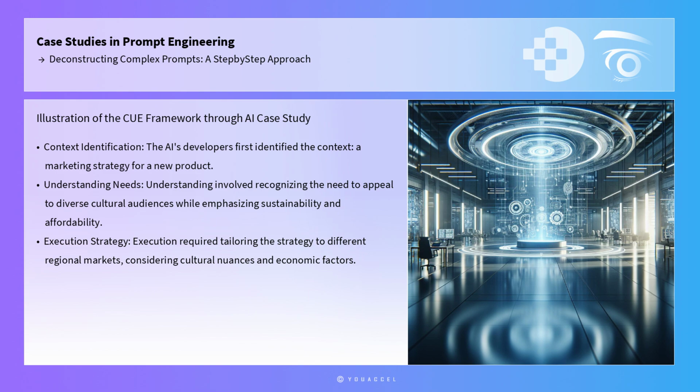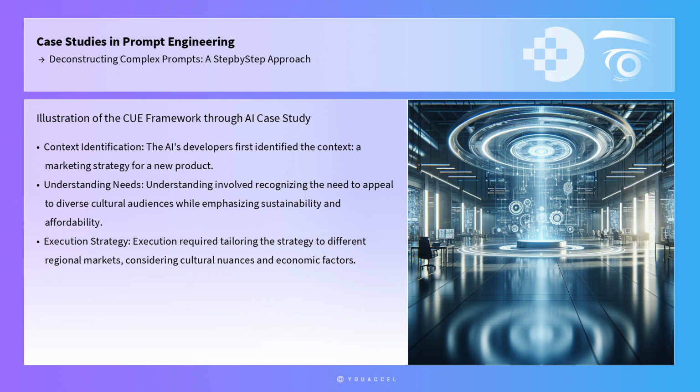The utility of the Q framework can be illustrated through a case study involving an AI tasked with generating content for a global marketing campaign. The prompt provided was, "Create a marketing strategy for a new eco-friendly product that appeals to diverse cultural audiences across North America, Europe, and Asia, emphasizing sustainability and affordability."